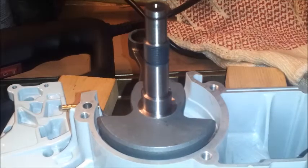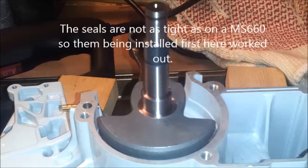Didn't hit it in any way. I'll do the other side and show you.